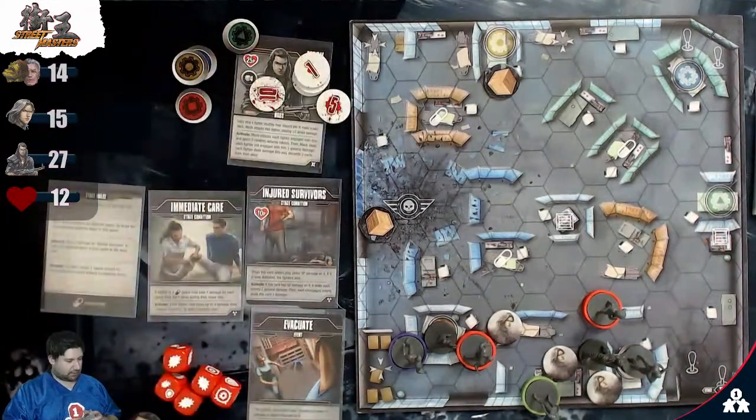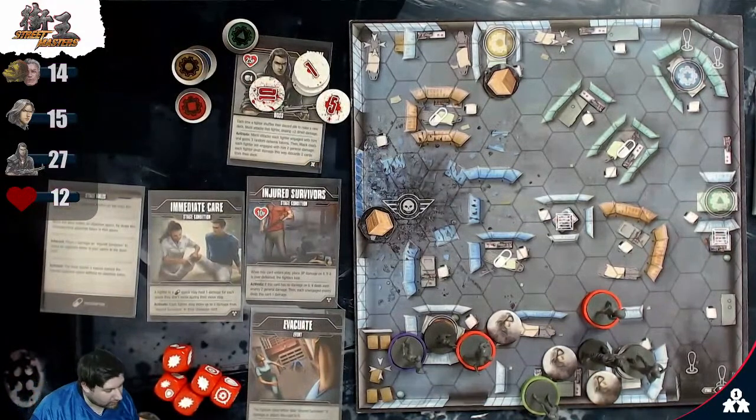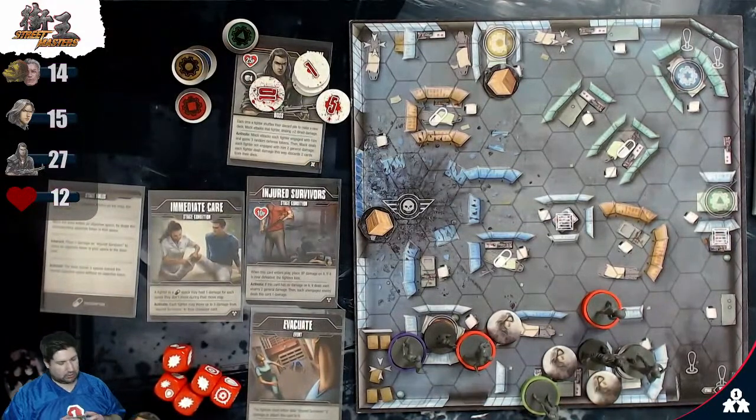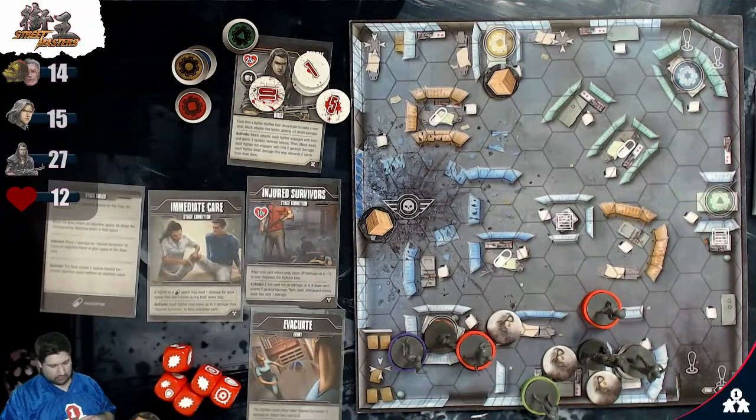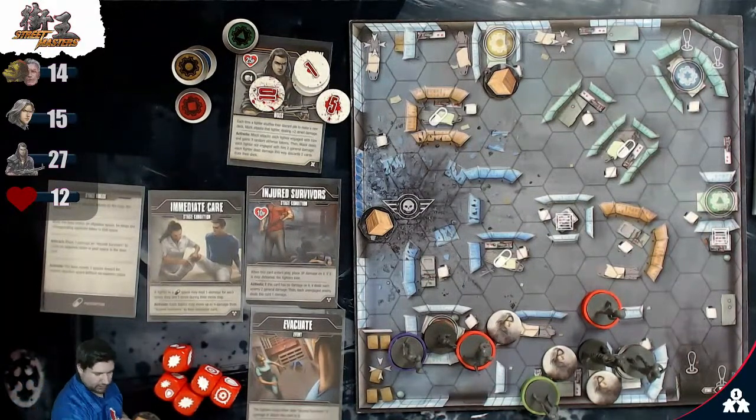Okay, speaking of which, Boss Man's turn. He is going to attack each fighter engaged with him. Okay. So he's going to attack you with four dice. Want me to roll for you? Go ahead. Okay, here we go.